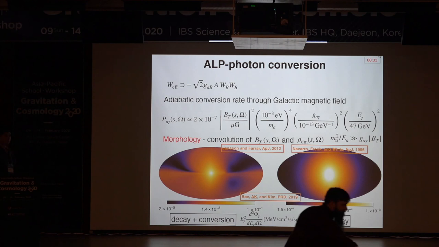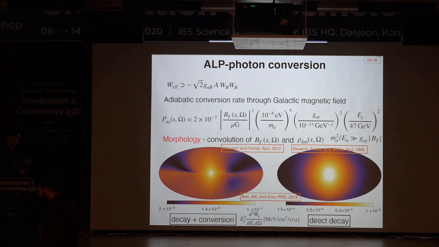Yeah. But concerning that point, I would like to give you one more caveat. Here I use one model of the galactic magnetic field. But surprisingly, or not surprisingly, the galactic magnetic field is not well constrained by observations. So actually, a different model gives you a clearly different morphology. And I think the same problem basically applies even if we go to extragalactic, because it highly depends on how the magnetic field is distributed over the sky. And first of all, we have to know it very precisely.